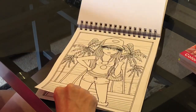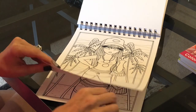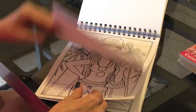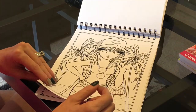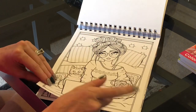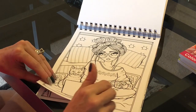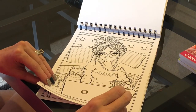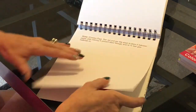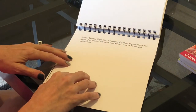Love it. All right, she is at the beach. So again, not sure what decade this is, maybe the 90s, I'm not sure. At the beach, ready to go with her little purse. All right, here we have a lady with her cat on her computer. This has got to be modern day times. She's working on her computer. And that is it.